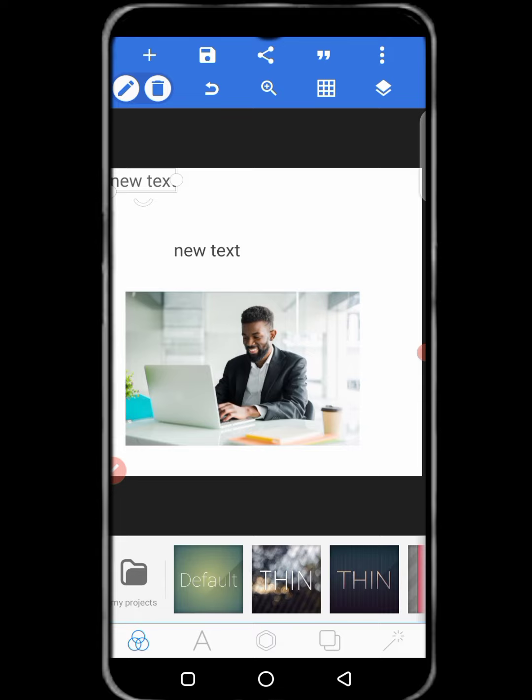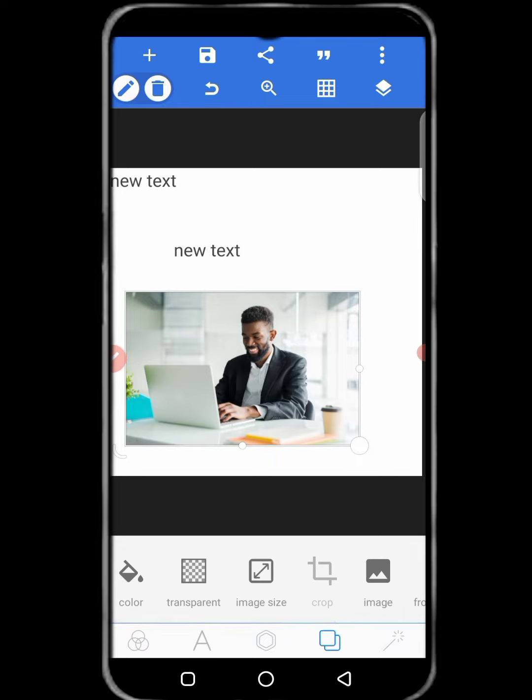Then let's go down to other things. Now at this base, you see A, then you see this stuff here, this shape, then you see this other shape, then you see this other shape. All of these things are significant. Now I'm going to be explaining what each of them do.